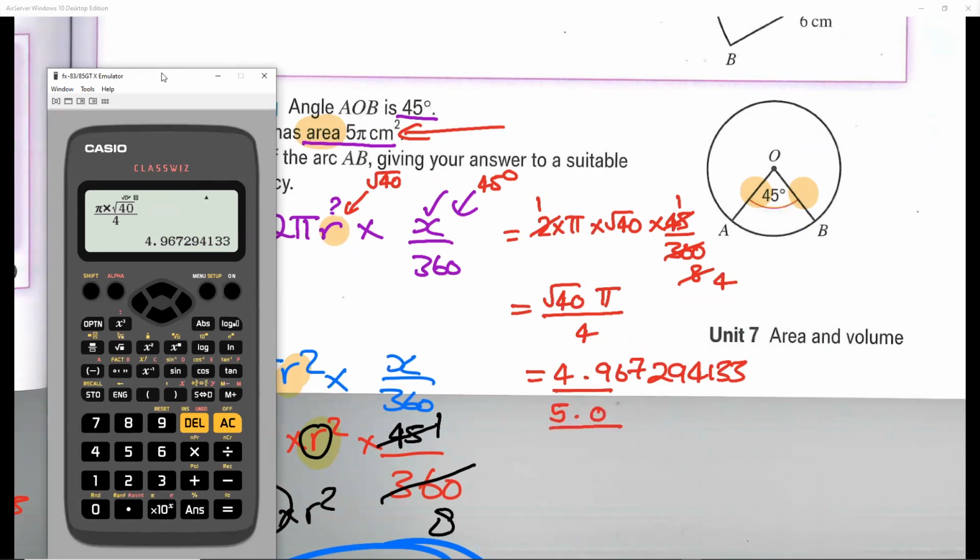5.0. Now, I don't know whether this is going to be correct or not. I'll write that down. What I think we should use is 1 dp. Let me just quickly go and check the answer from the other side. And let's just hope this is good. Okay, why is that so small over here? Let me check that.